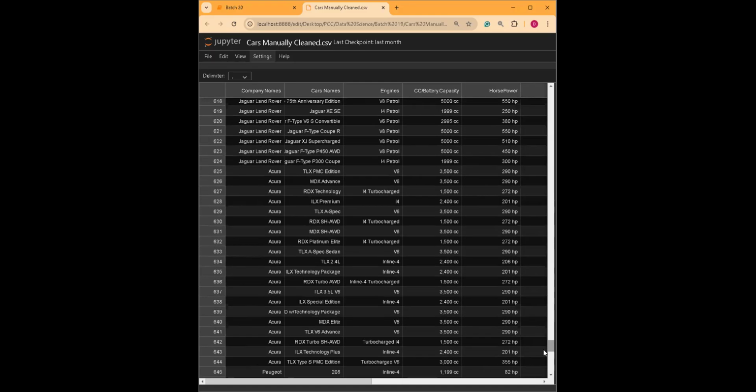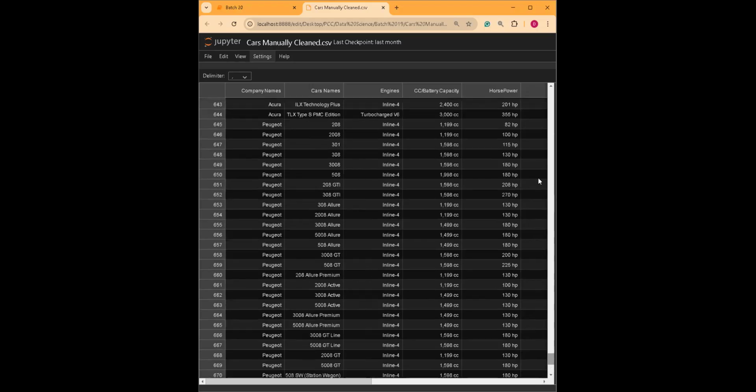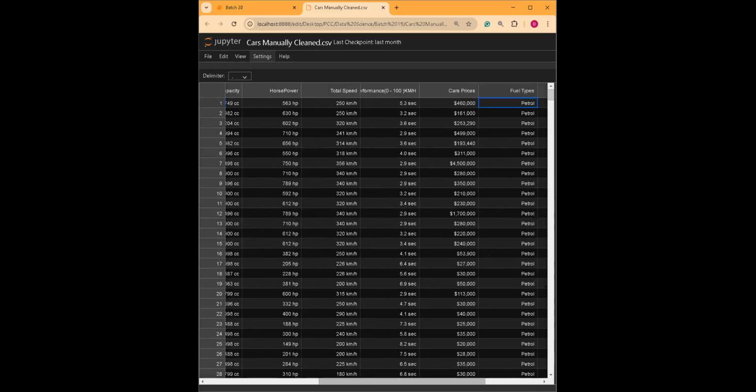So this is good. In a way, us manually removing the rows of data is also part of processing the data before actually passing it to our algorithms, right? So yeah, that's it.